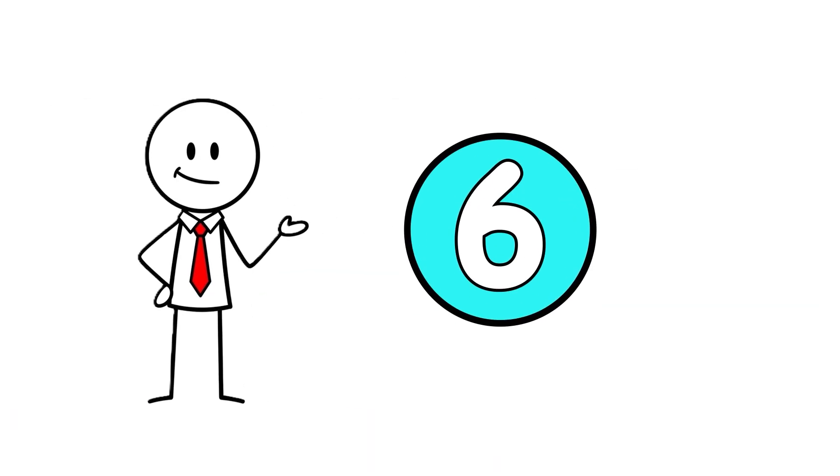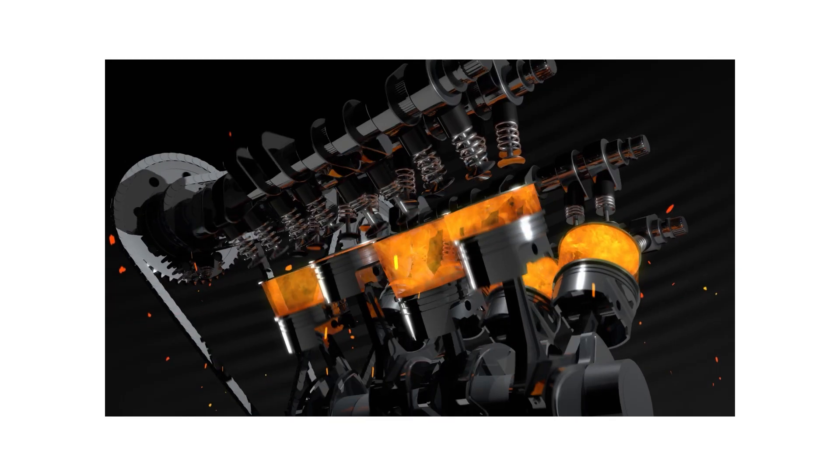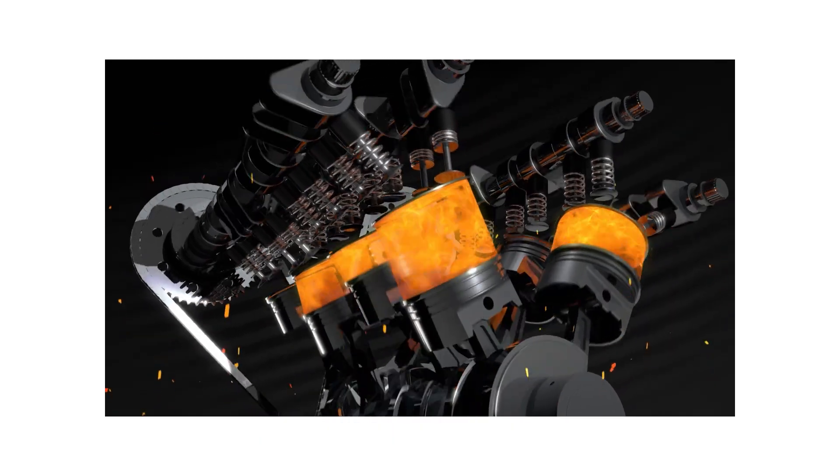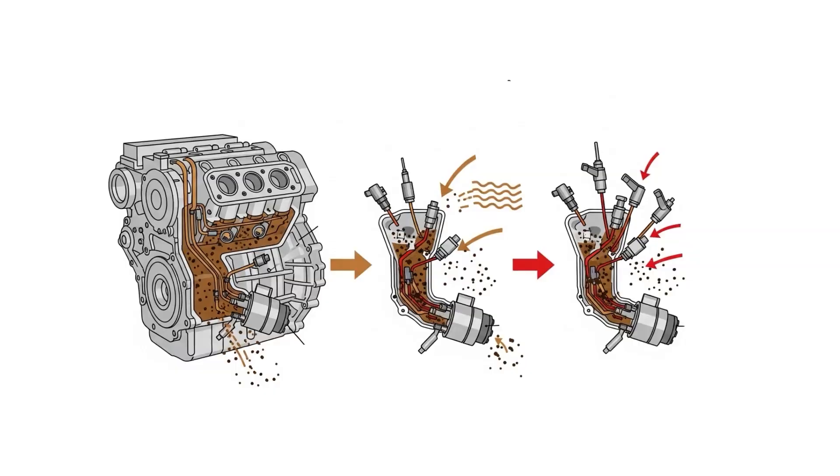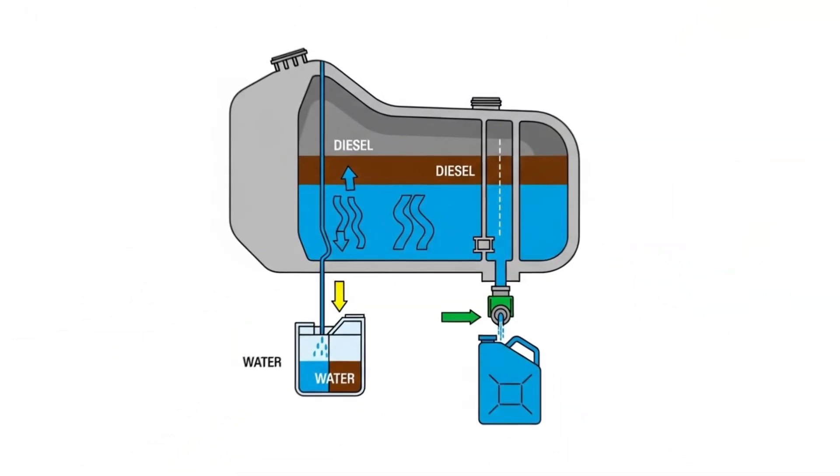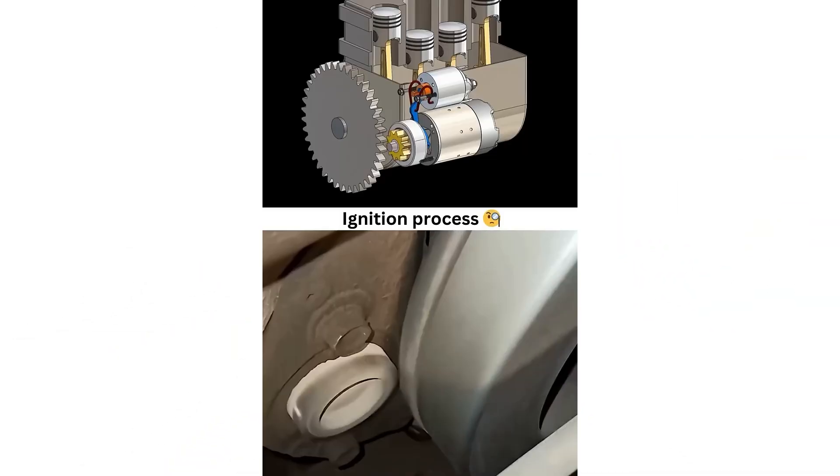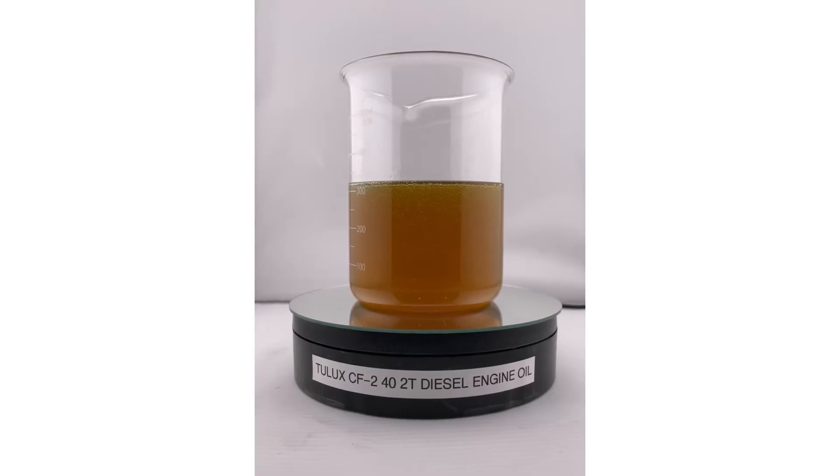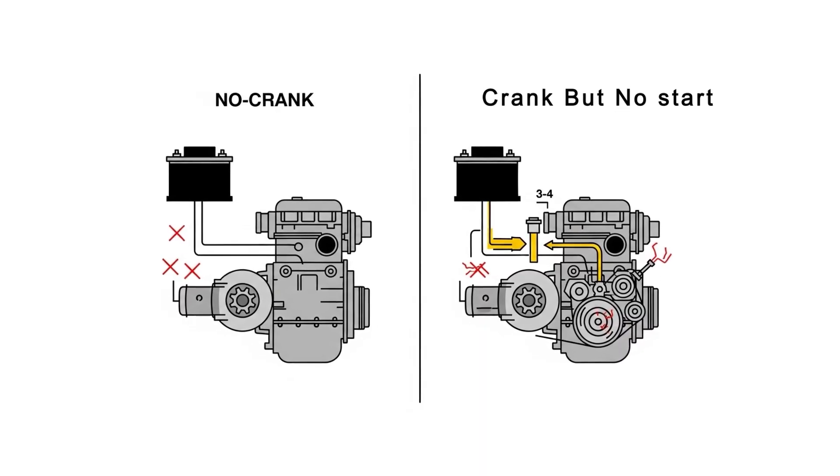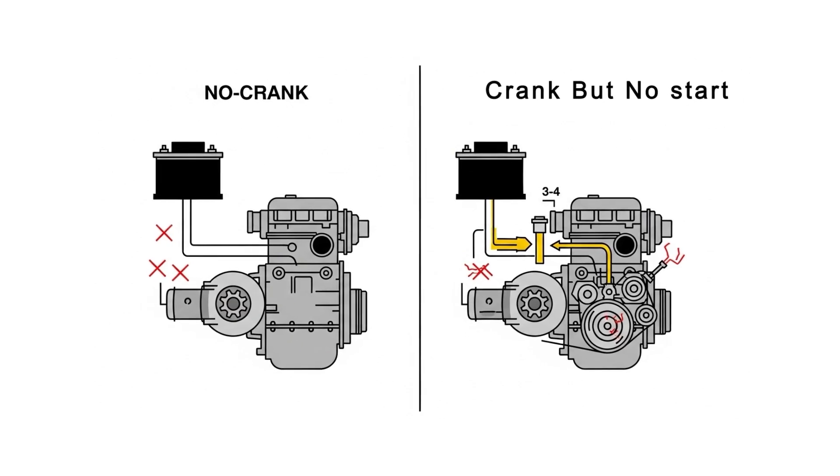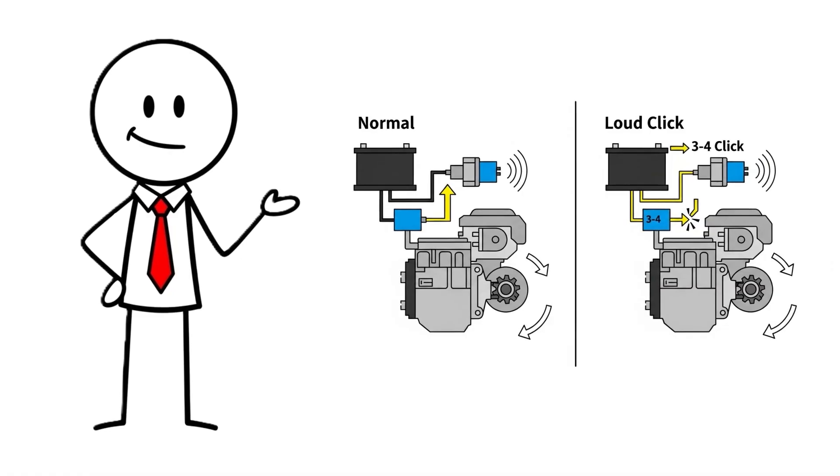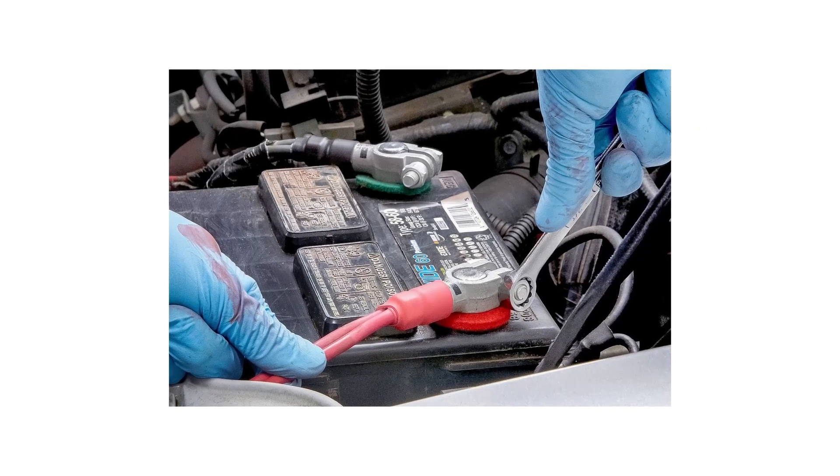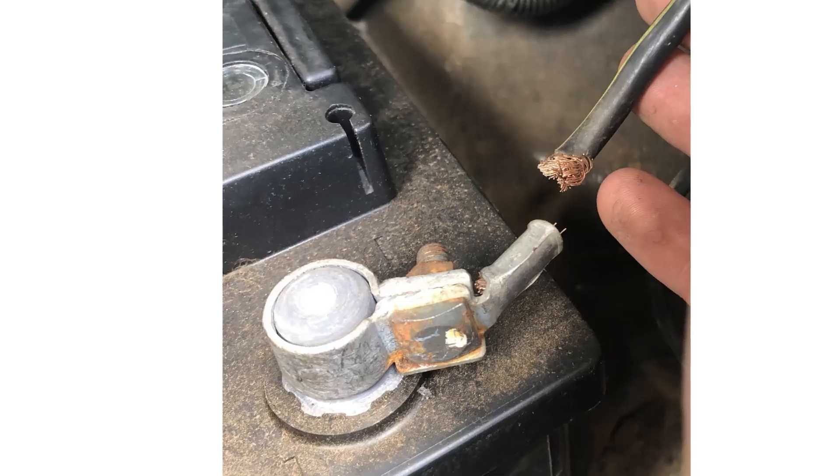Mistake number six happens when panic sets in during a cold start failure. Instead of a calm, step-by-step approach, people start cranking the engine over and over or try random fixes. This can drag contaminated fuel into sensitive parts and make a minor problem catastrophic. If you suspect water in your fuel, stop cranking and draw a sample into a clear glass for inspection. Diagnose whether you have a no crank or a crank but no start situation. A loud click with no engine turning usually means there's a problem in the electrical starting system. This includes the battery, its terminals, the starter solenoid, or the cables. Check the battery's voltage when it's not under load, then do a load test. Inspect and clean the battery terminals and ground straps. Measure the voltage at the starter while trying to start the engine.